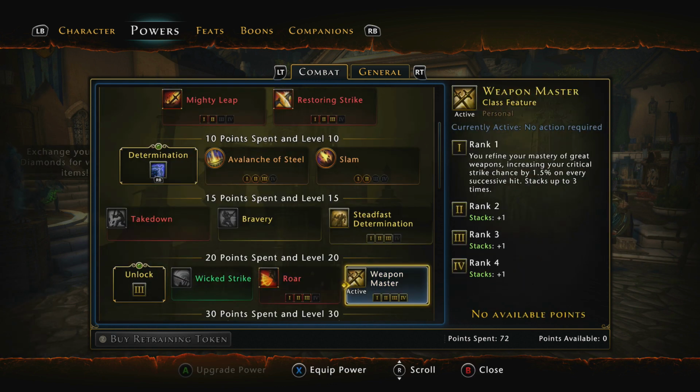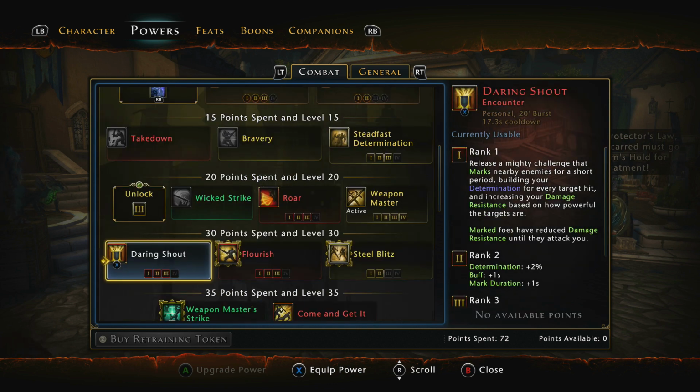Then you're going to be having Weapon Mastery as your second class feature. So you refine your mastery in great weapons, increasing your critical strike chance by 1.5% every successive hit. Stacks up to 3 times. So you get 3, and then ranks 2, 3, and 4, you get 6 stacks of this, so you can get up to 9% extra critical chance. So that puts me at over 50% critical hit chance, which is amazing for the build itself. If you're getting it as high as possible, that's what we want.